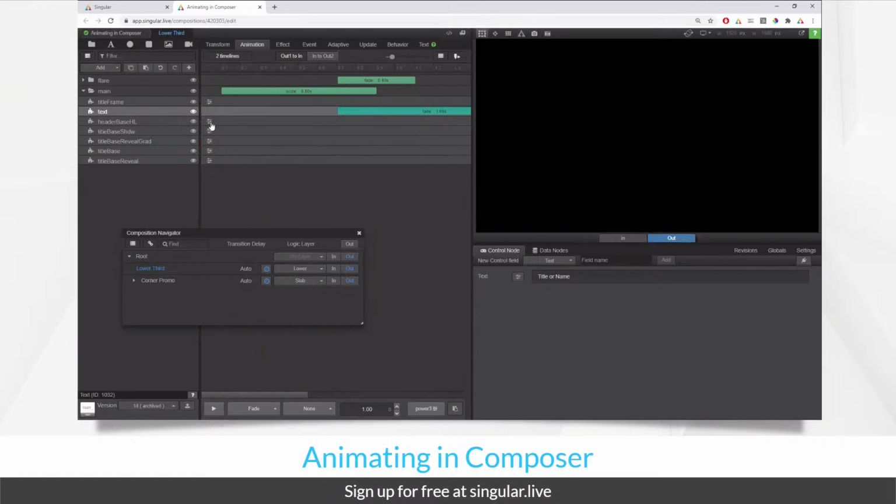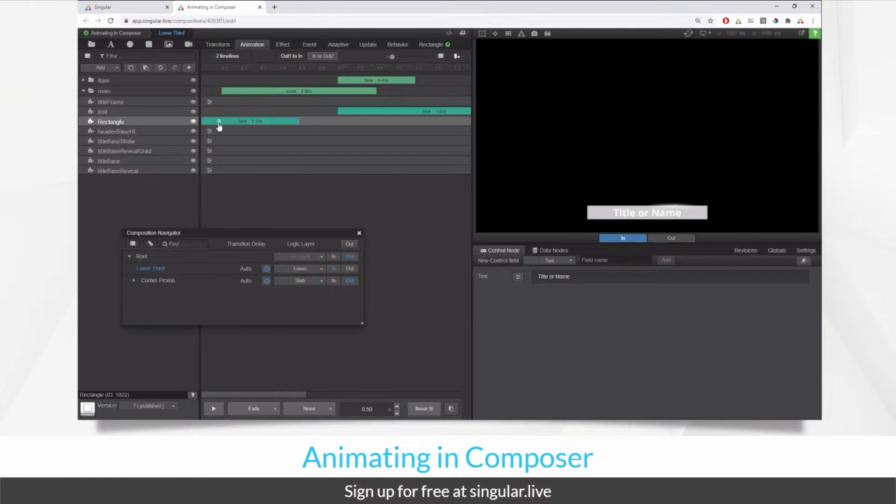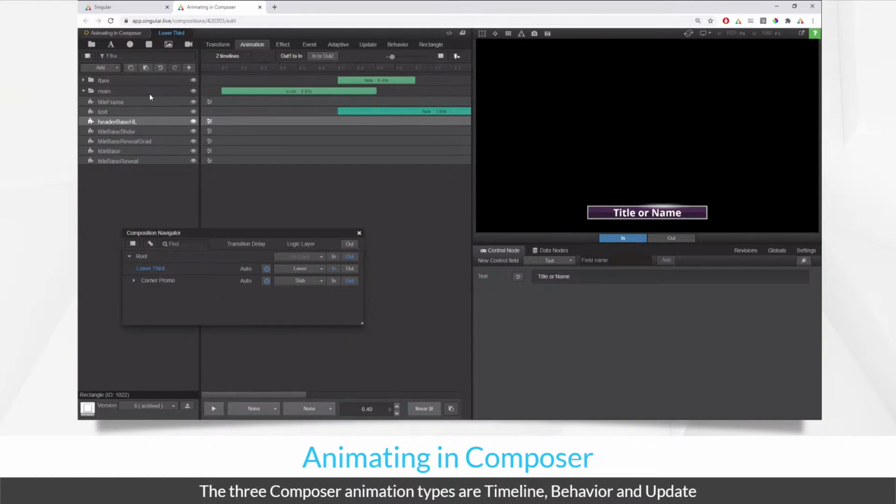You guys are also seeing here that there's nothing on some of these other elements, which was intentional. By default, when you add a new widget, like for example, a rectangle, you'll have a fade on there. We do that by default, but you can remove it if you want all of the animation to mostly be handled at the group level, which is what we're doing now. So to remove it, you would just click this and then go up to none. So I'm just going to get rid of that rectangle. We don't need it. Okay, so that's timeline animations.